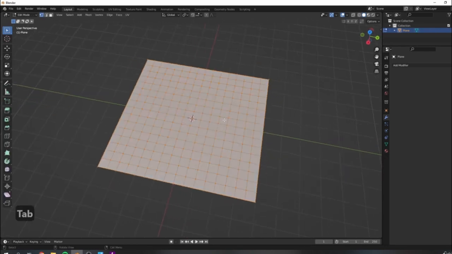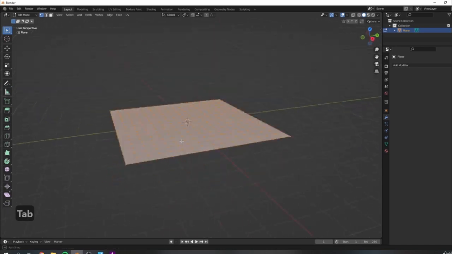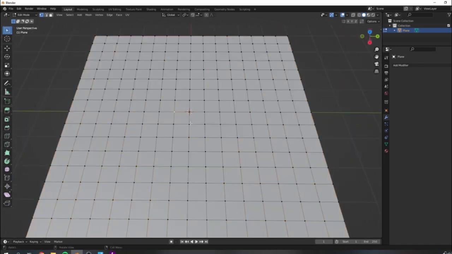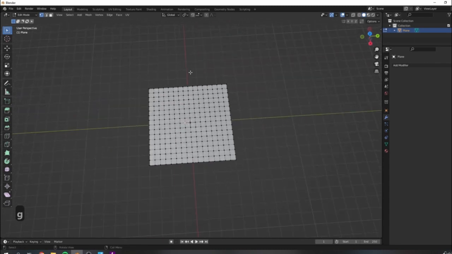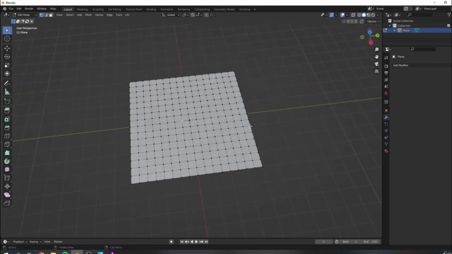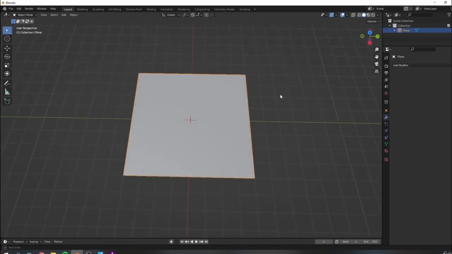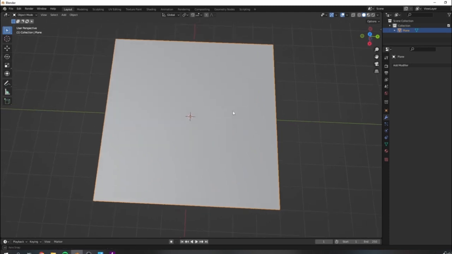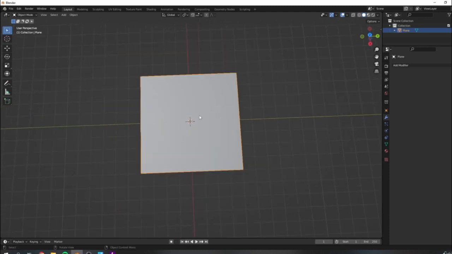If we tab into edit mode now, we can see all the points and the subdivisions that it has created here. And now we can work with these points on an individual level, which is really great for adding detail to your model. So this has given us a really good starting point. What I actually want to create for this wall piece is sort of just a generic stone wall texture.